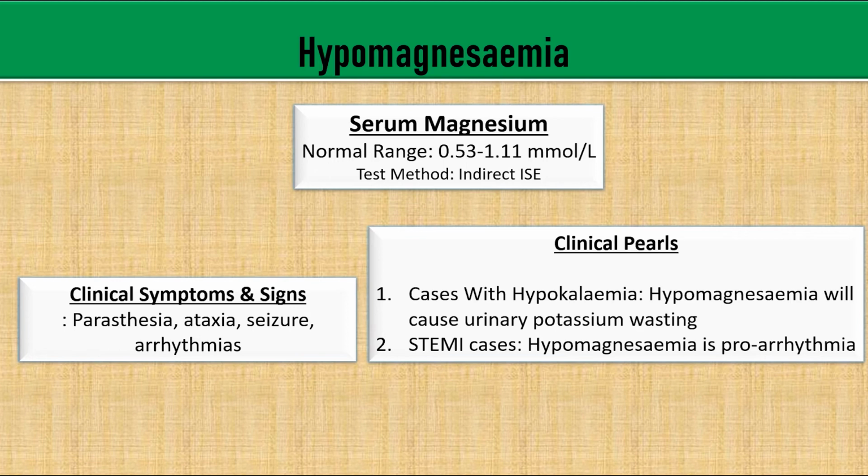Next, we'll be looking into hypomagnesemia. Hypomagnesemia generally would not have an important clinical implication, and hence most of the time in well subjects, even though they're hospitalized, generally we do not measure their microelectrolytes unless there is a clinical need. Overall, the clinical manifestations for hypomagnesemia are rather non-specific, and at times it can also mimic other electrolyte disorders or manifestations. For example, they may cause paresthesia, ataxia. In the most severe form, it will cause seizures, or sometimes cardiac arrhythmias.